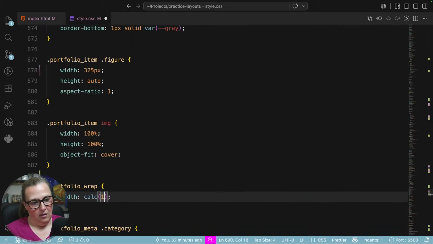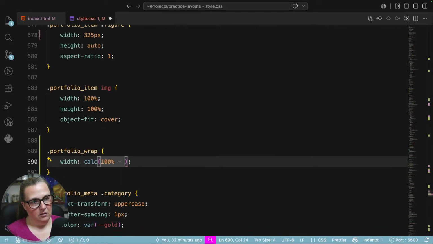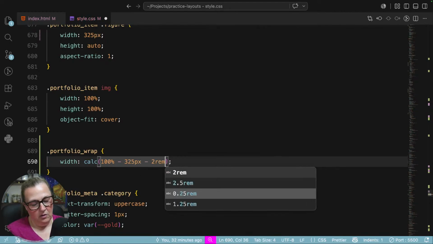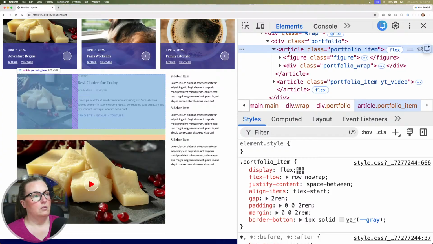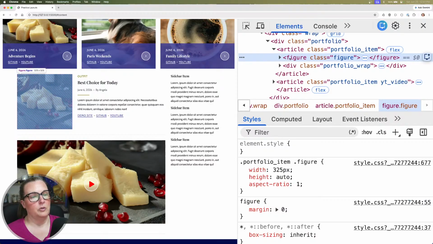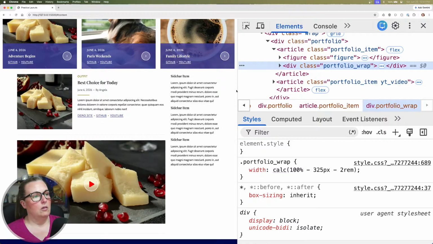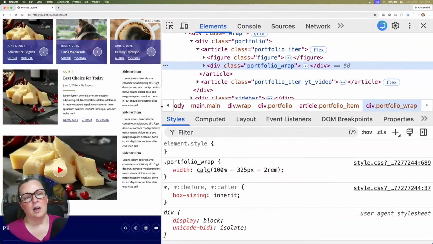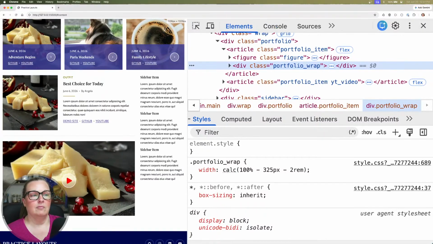So I'm going to say 100% minus 325 pixels minus 2 rems. I don't know if that's going to work. Yeah, that worked. 325 by 325. There, that's what I wanted. I wanted the content to squish, not the image. I love it.